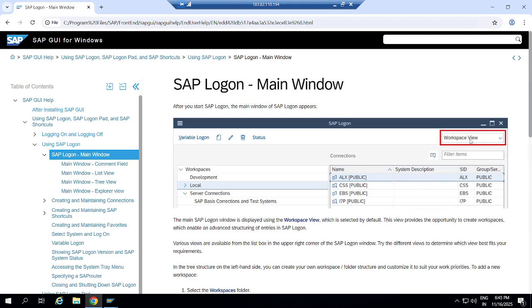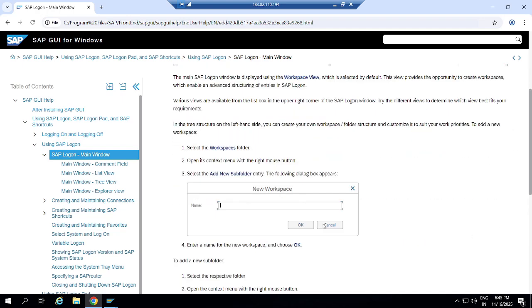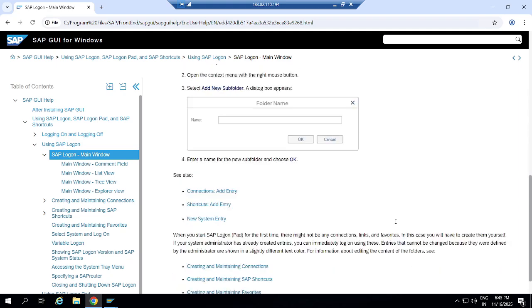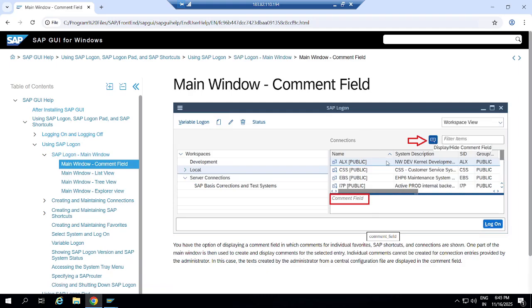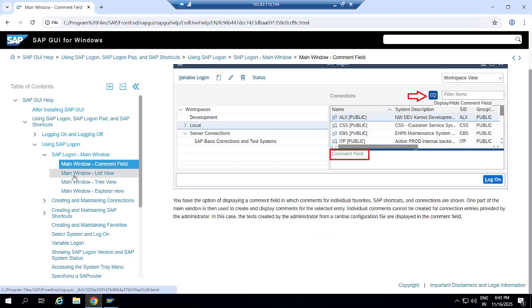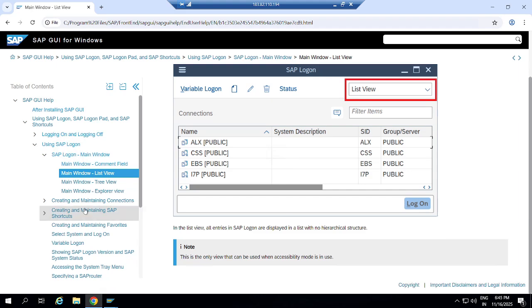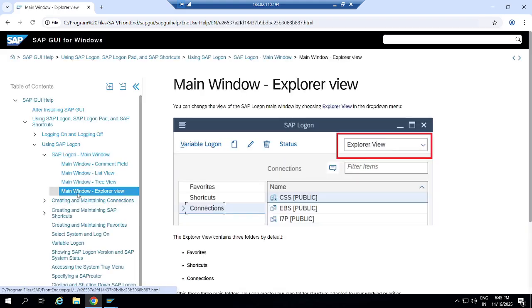I told you this is your connections. If you want to search, the logon pad is explained, the GUI is explained, each option by option. They write in a standardized documentation, standardized ways. You have to understand their vocabulary also.